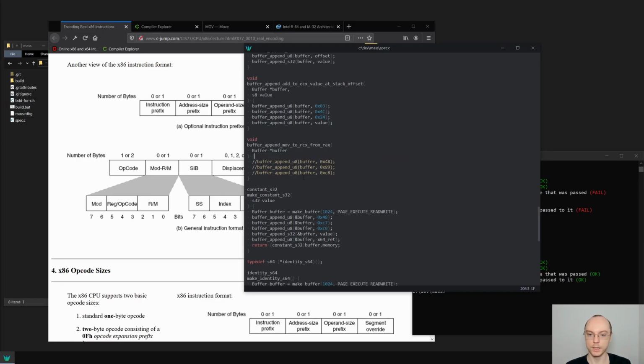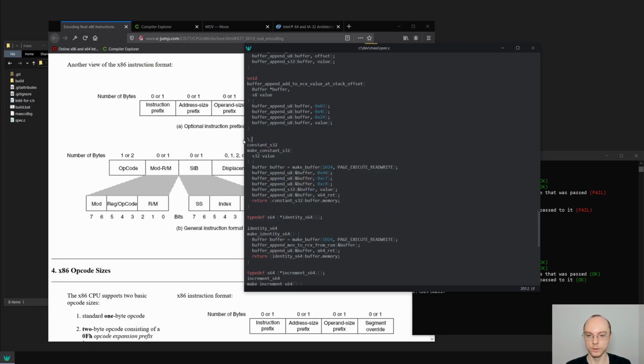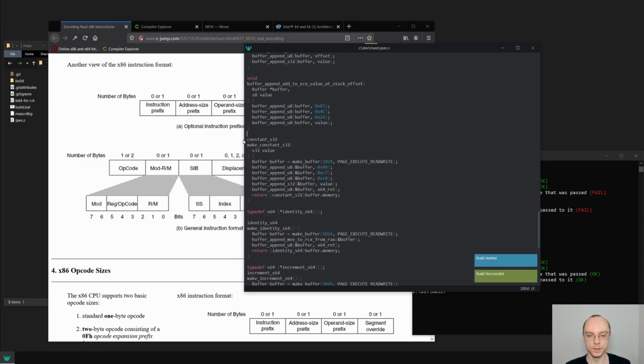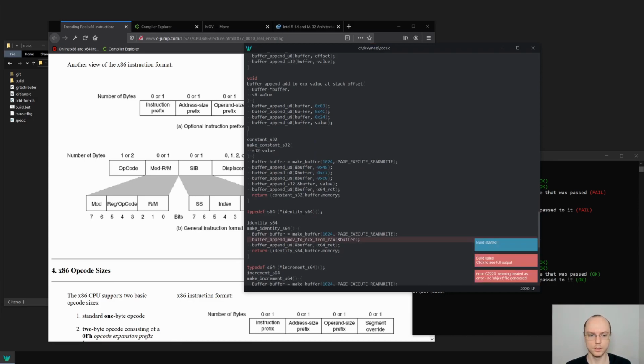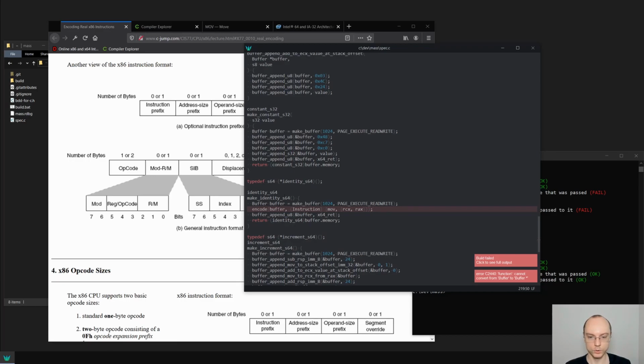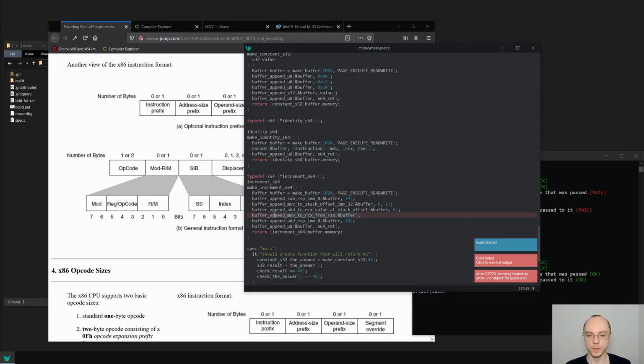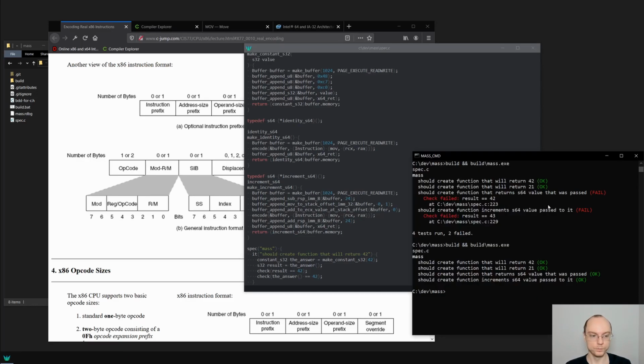So instead of even having this function, we can get rid of it and replace it with the more generic version. What don't you like? Yeah, like this. So it's better. Yes, it's better. And then encode. Cool.